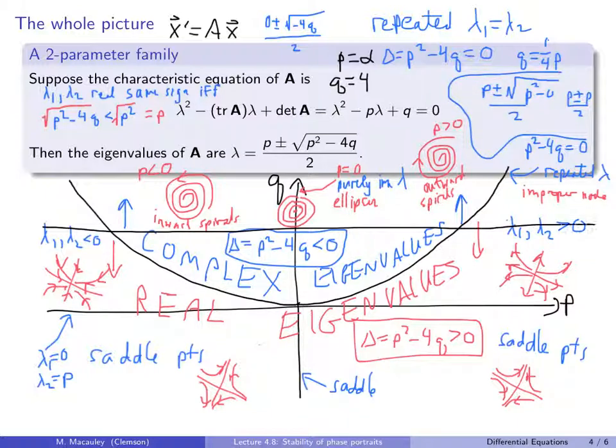So this is what we did last time. We took a cut right there, and we said let's let alpha vary. And then we had these 2 points where they were repeated. We had this 1 point where there were ellipses, and there's this whole region where we had inward spirals, outward spirals. We had nodes going outwards and nodes going inwards. And so this slide, hopefully you should see why this PQ plane is actually the bigger picture from what we did in the previous slide.